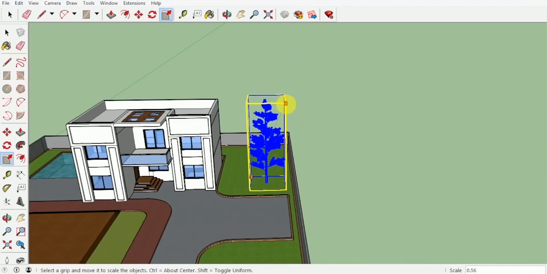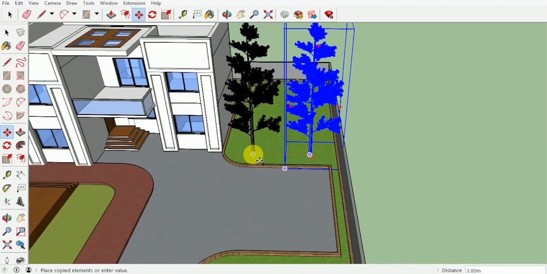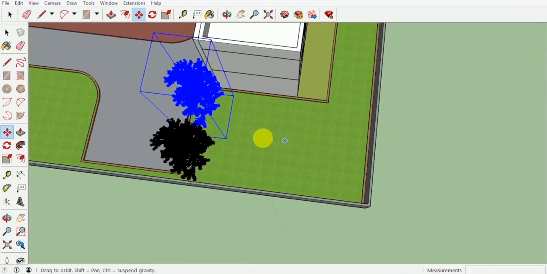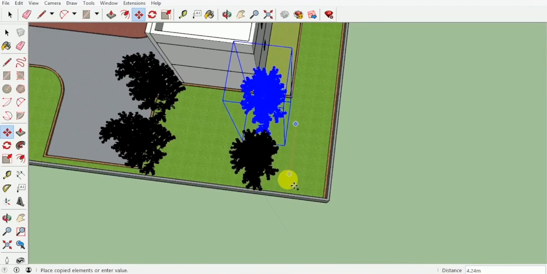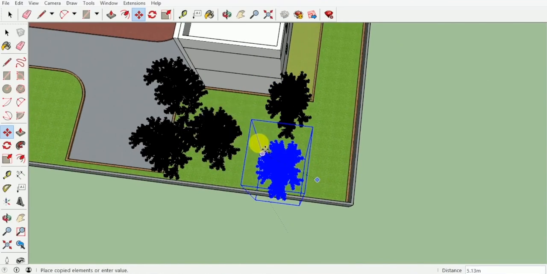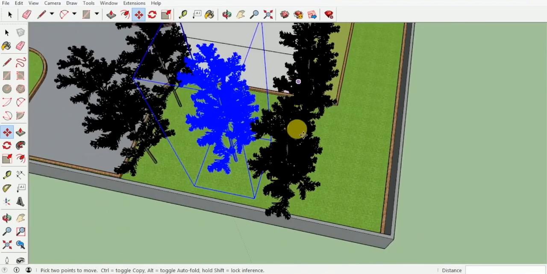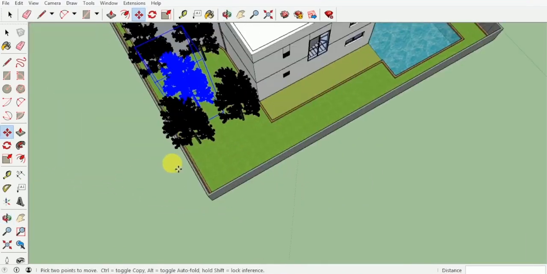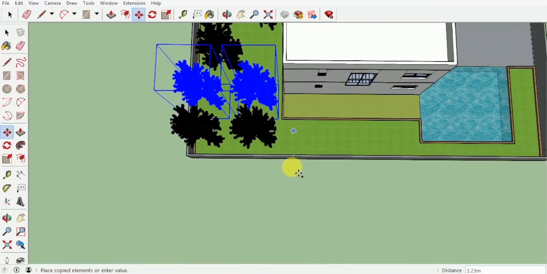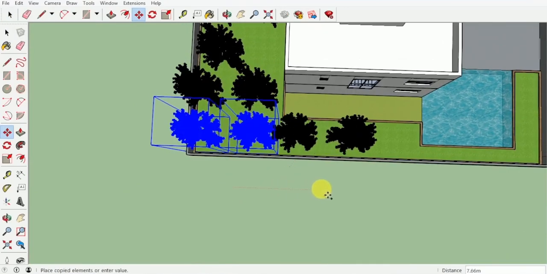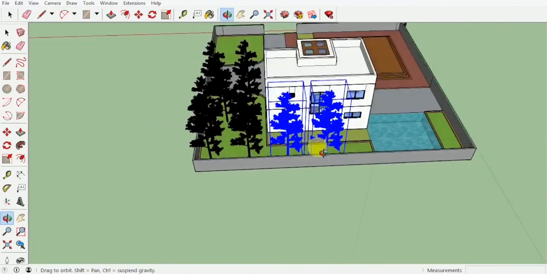Let's say till here, and it's going to act exactly the same like any other component would if you would create your own. But because we won't be creating trees, we can easily use the 3D warehouse to bring in trees as well as cars, furniture, and a lot more. To install and bring things in from the 3D warehouse, you will need to have an account with Trimble. A Trimble account can easily be created with your Google, with your Gmail ID as well.